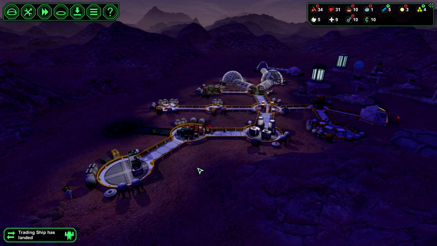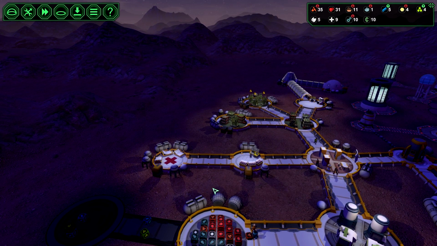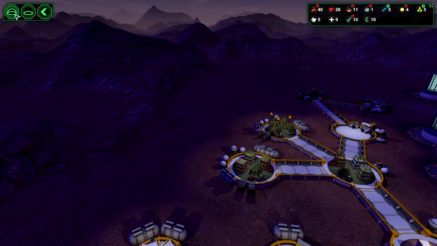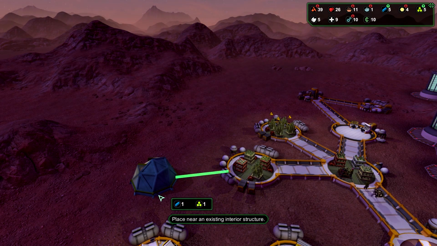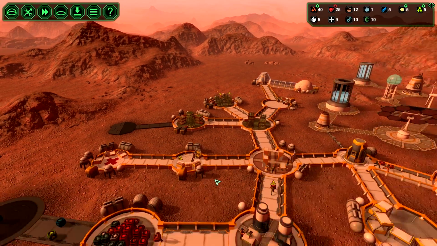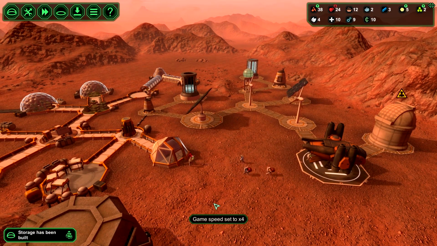Yeah, we definitely need another airlock on this side of the base. Where am I going to put it? I could connect it here. Connect it over there. I want to connect it somewhere in the middle over here, but maybe right on this biodome. Build an airlock right here. That'll be good. It's gonna take these guys a while to carry all this stuff over there.